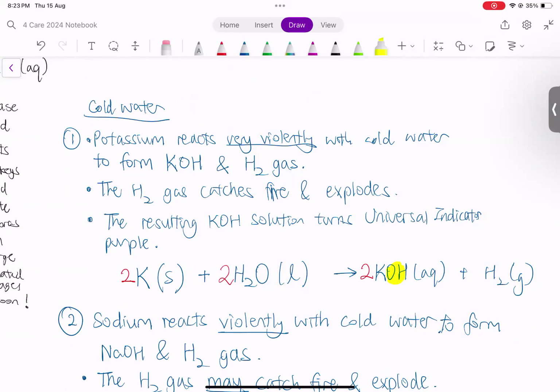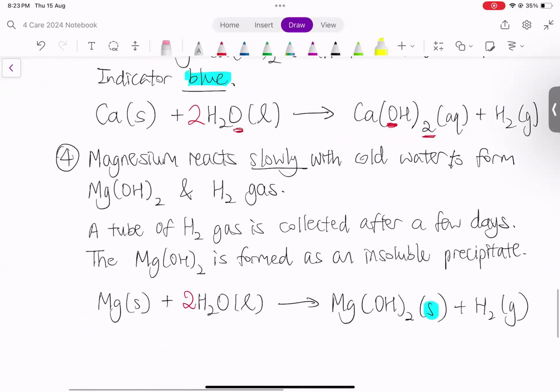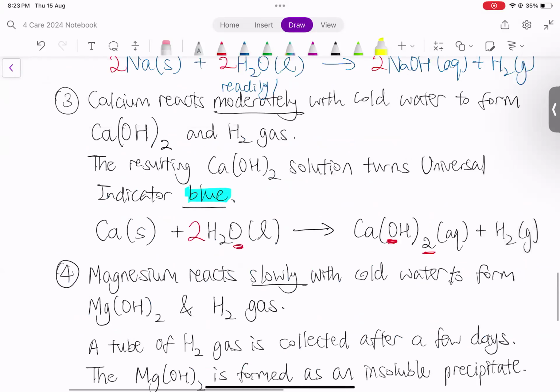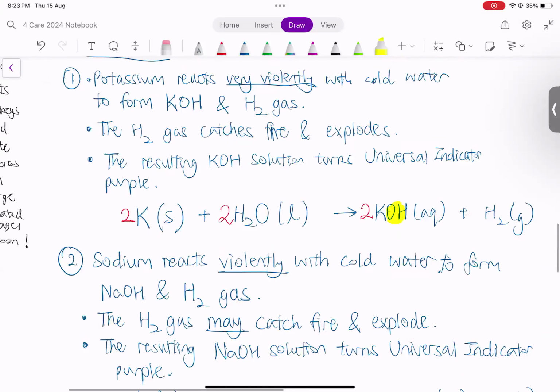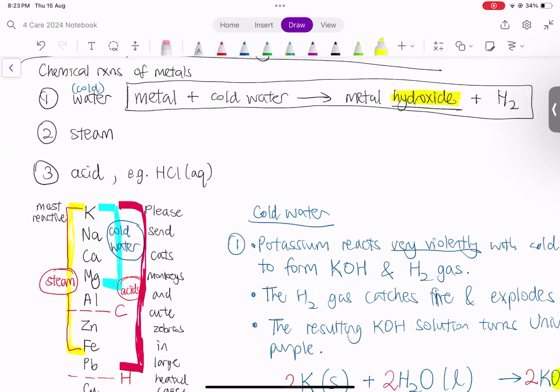So for cold water, only the top four most reactive metals will react with cold water, namely potassium, sodium, calcium, and magnesium. All right, so the metals below magnesium do not react with cold water on their own. Okay, does it mean that they totally don't react with H2O? Now, so the idea behind this is, besides cold water, we could have tried steam. And that's the next chemical reaction that we're going to move on to. All right, so metal plus steam.